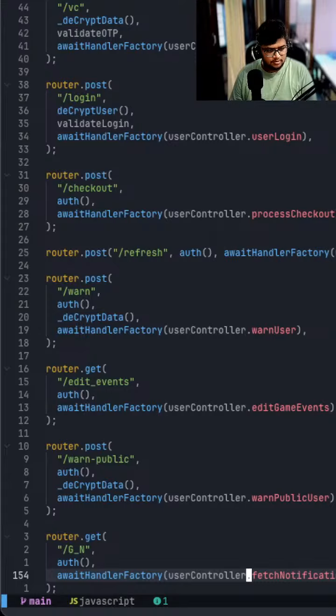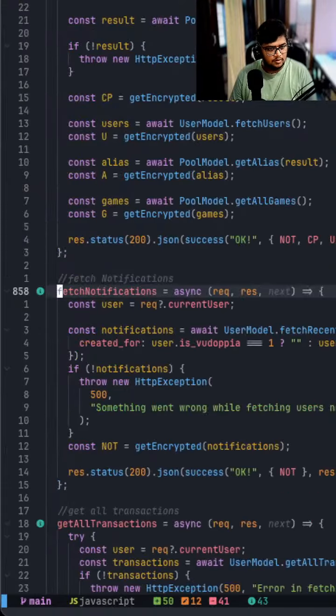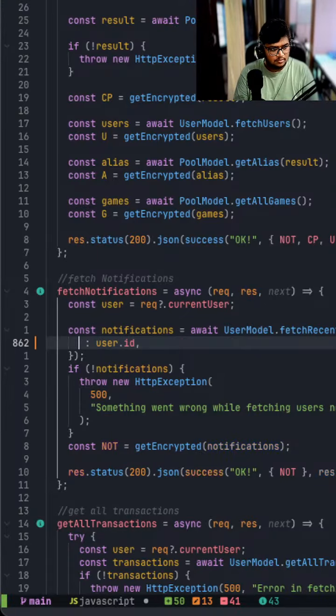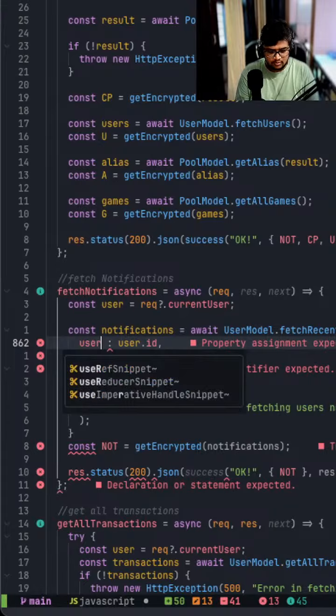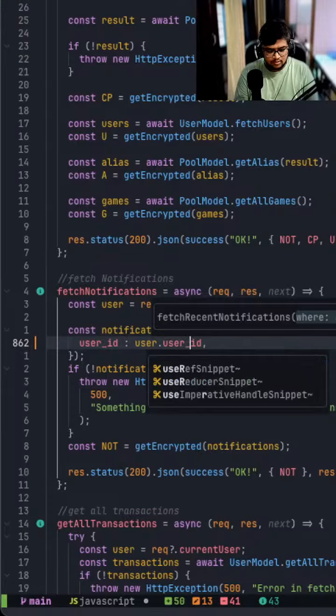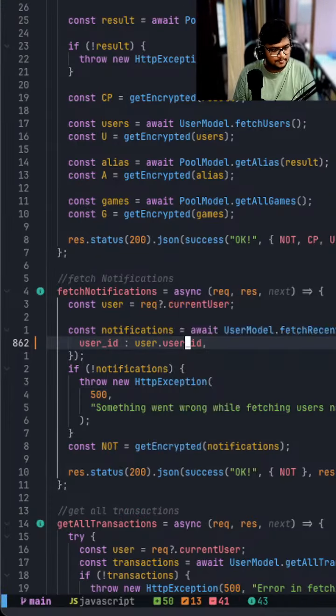Fetch notifications over here. If I go, this should be changed. User ID should be user ID.